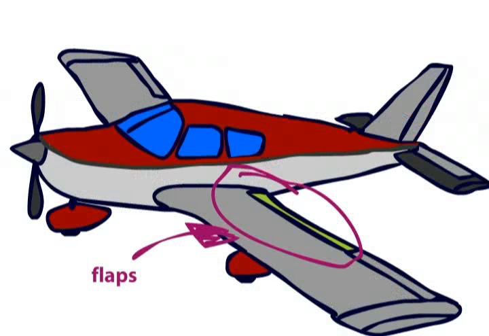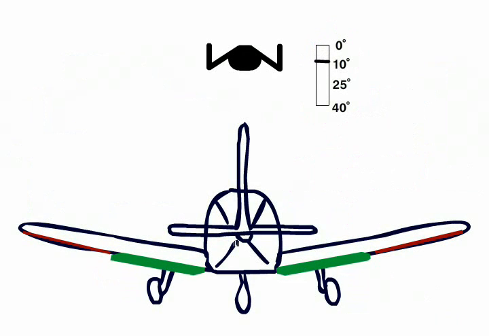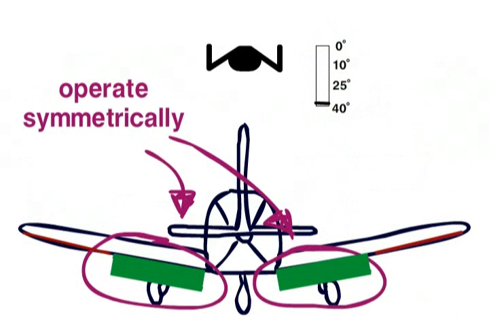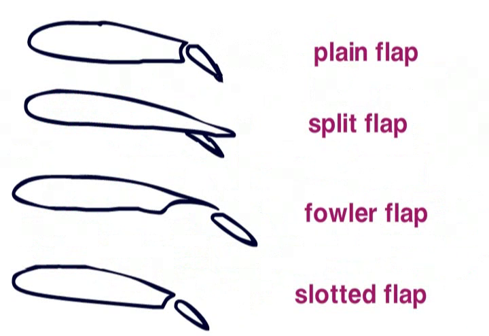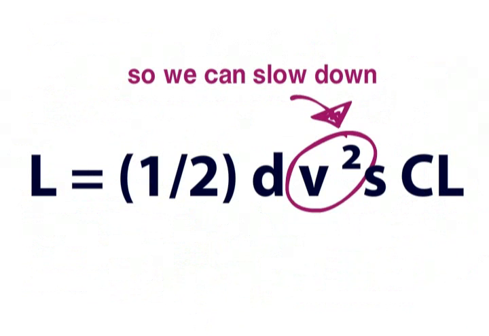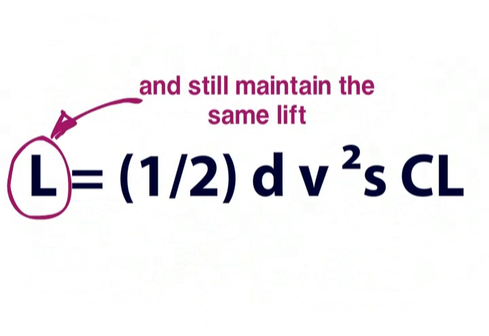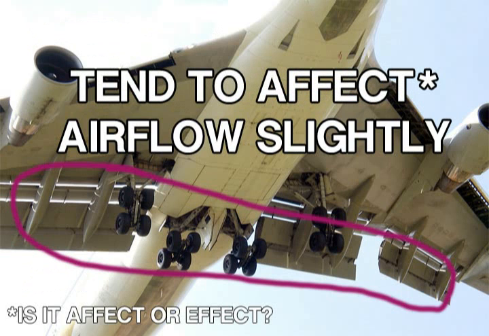Another secondary flight control we can look at are the flaps. These are on the trailing edge of the wing and can be extended or retracted using controls in the cockpit. They operate symmetrically on both wings, as opposed to the ailerons which operate in opposites. There are lots of different types of flap, but they all work fundamentally the same way — they increase the coefficient of lift, meaning we can fly slower while maintaining the same amount of lift. Having big flappy things on the back of your wing also increases drag, helping us to slow down.